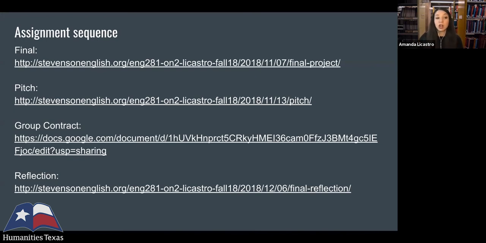So I start with asking students to pitch their idea. Very quick 5-minute elevator pitch. They write an abstract. They come up with some media to represent their project, and they shared their ideas with the class in an oral presentation. How are they going to remix Frankenstein into the virtual space? Students then voted on their top 4 projects that they thought were going to be the most viable, the most interesting, the most marketable, and then they worked in groups to bring those to reality.